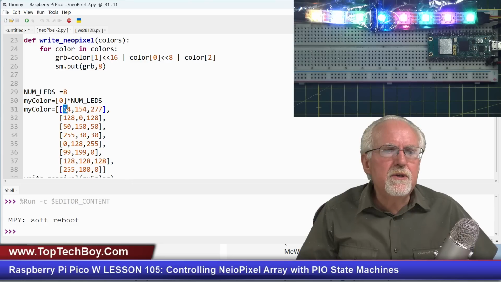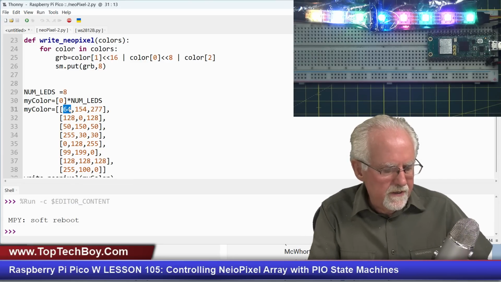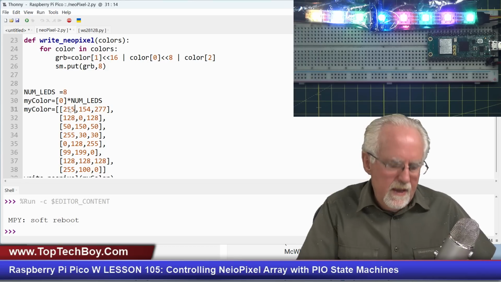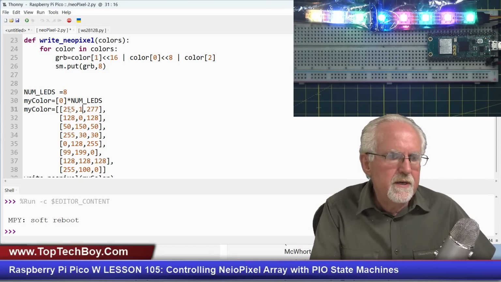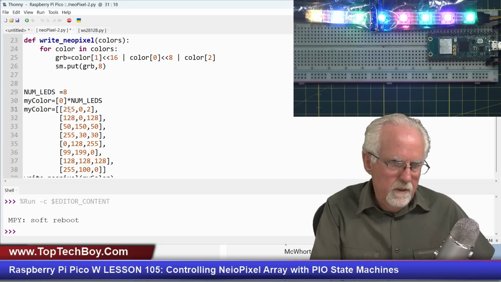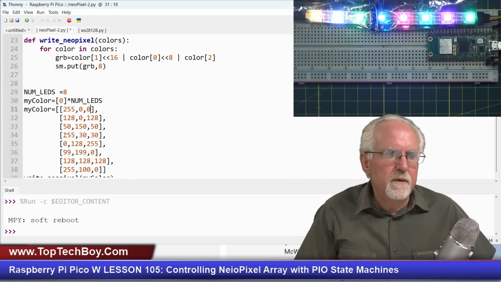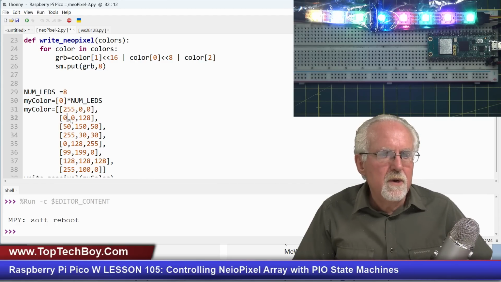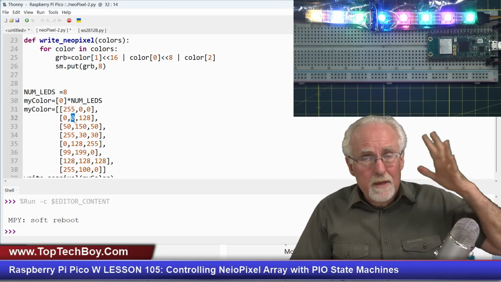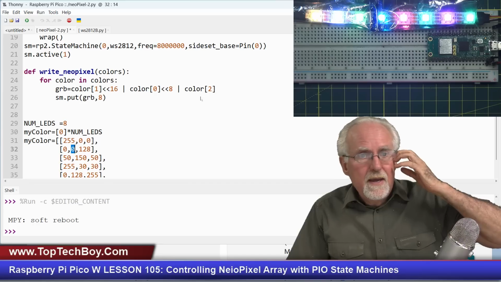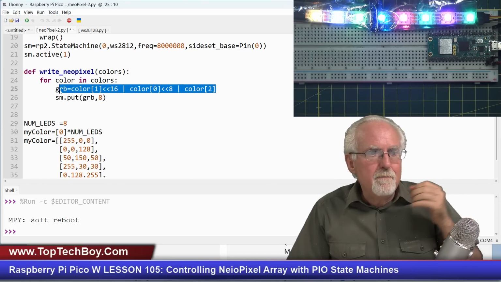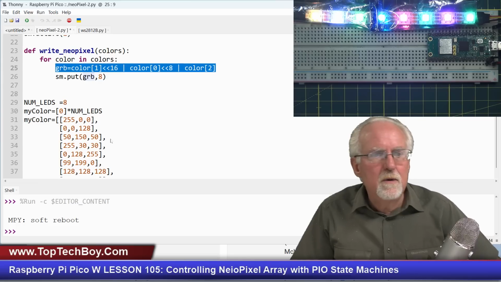So let's do some numbers that we would know. Let's just see if it does what we really think. Let's send red 255, so the first NeoPixel is going to be red. So that would be 0, and that would be 0. Okay, so that's red. The next one, let's make green. So you see, I put them in the right order, red, green, blue, and then up here, I mix them up the way that the NeoPixel wants them.